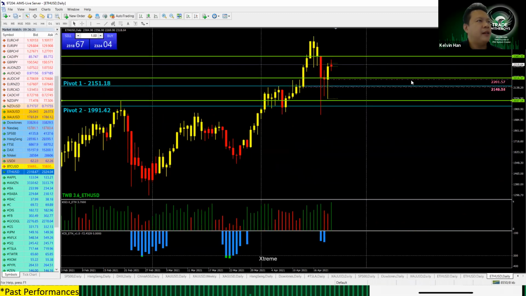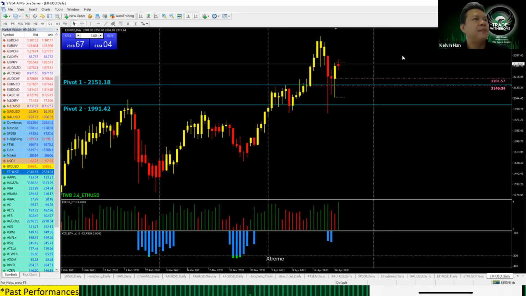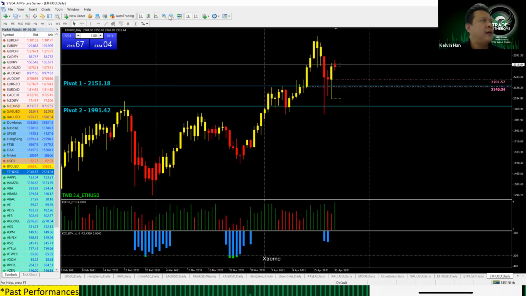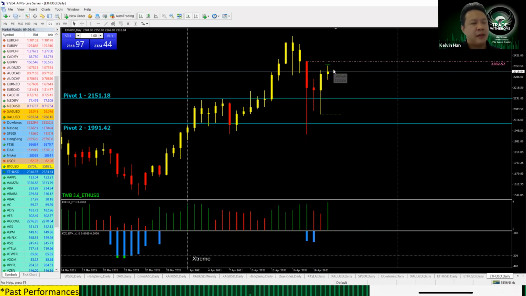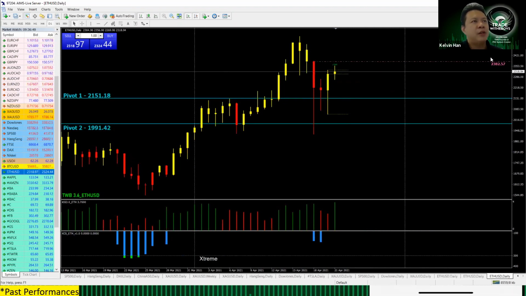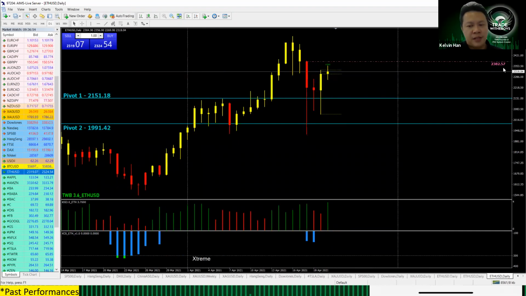Now for Ethereum today, let's take a look at the chart first. For today, Ethereum's KSI is also red in color. So the downside is still going to be there because there's some downside pressure. But because yesterday it switched over from red to yellow, today will be a mixed bag, meaning the market is supposed to have some selling pressure, but the upside is there. Overall, you can try to look at 2382 for the first form of resistance today.